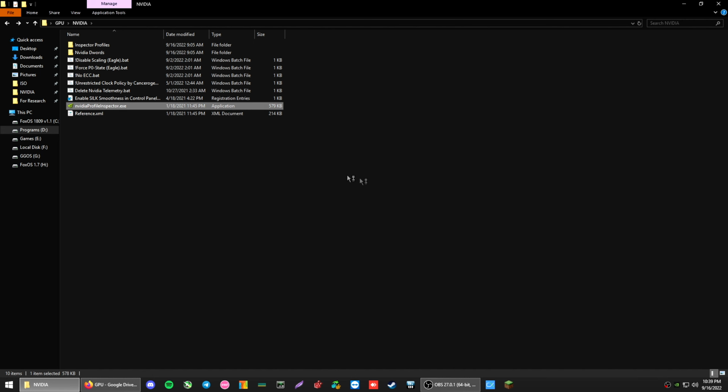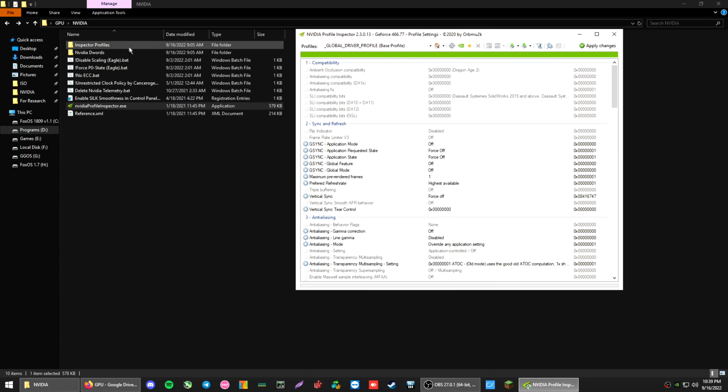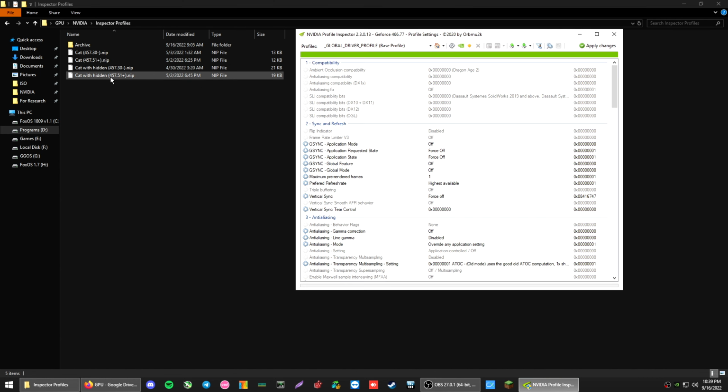And then what we want to do is actually import a profile. So the profile basically does some settings for us. So we get more frames with the driver settings, turn off VSync, blah blah blah, right? So you should be good with using only these two, the one for 457.30 and below, and the one for above, basically, right?